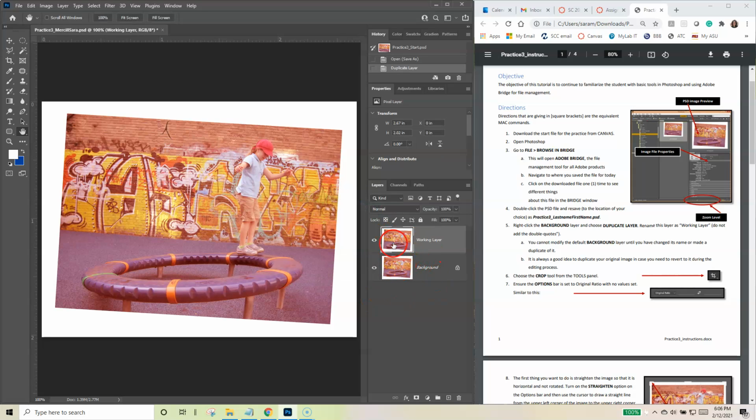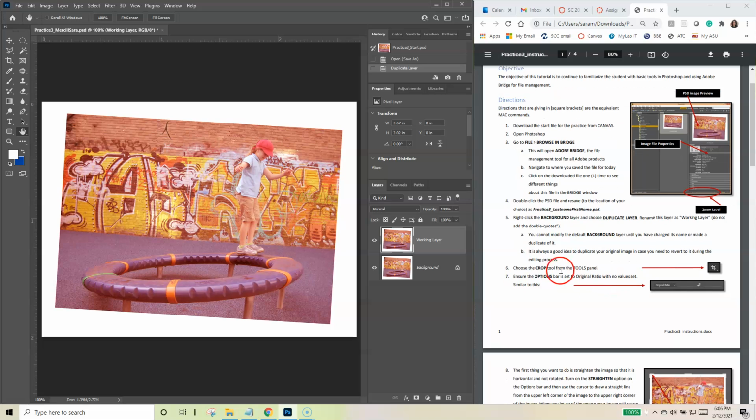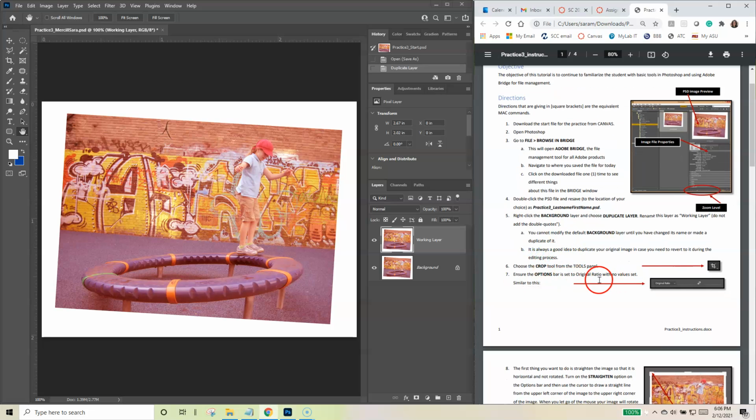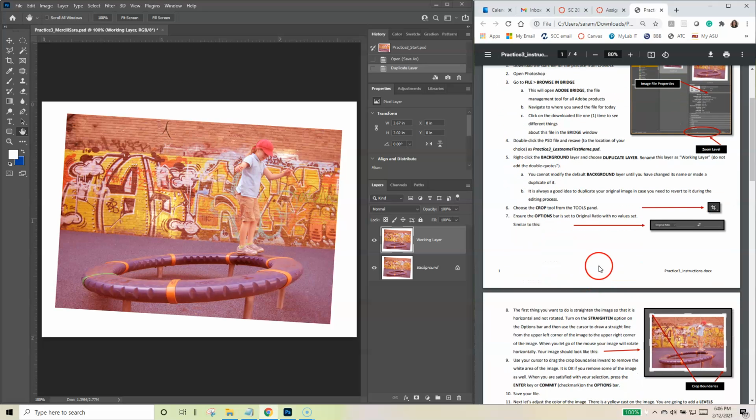You'll see that I got a second copy of that same exact image. Best practice in working in Photoshop, when you have a layer with an image on it and you're about ready to make changes to it, is to make a copy of the original and keep the original in your file, so that if you mess up what you're doing, you can always go back and make another copy of the original and continue to work. Which I guess I said right here in step 5, excuse me.